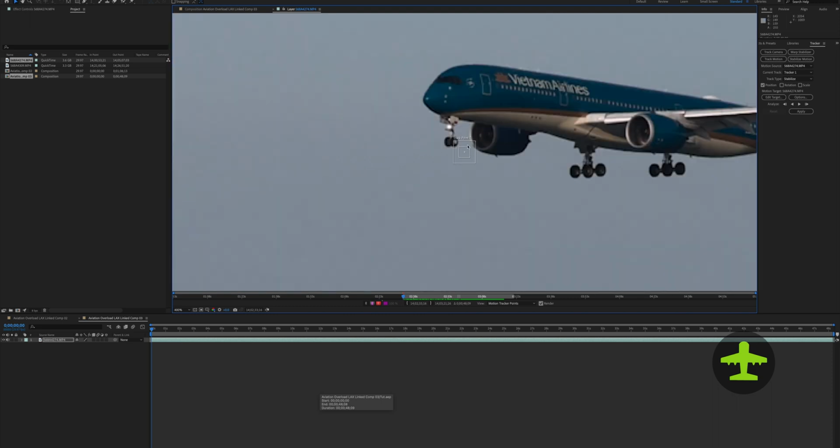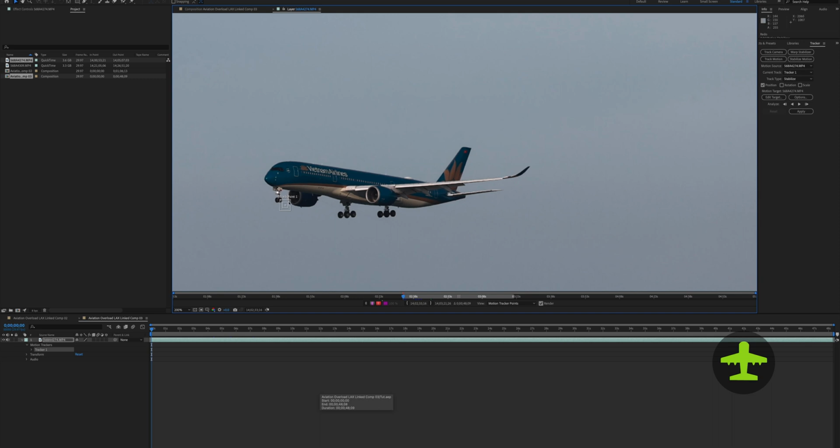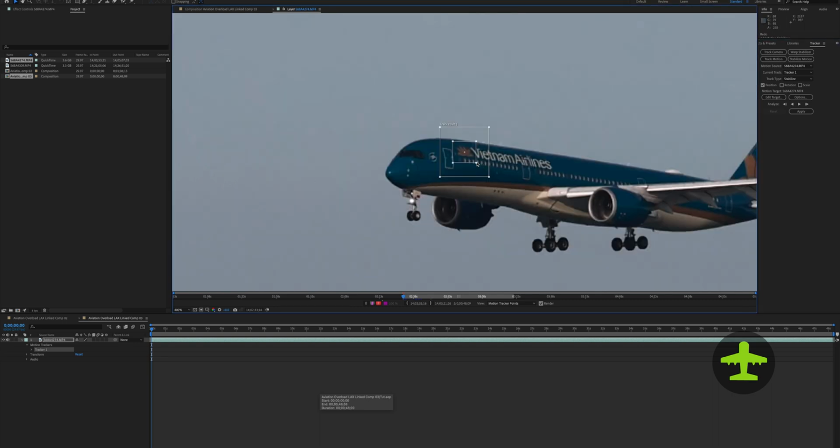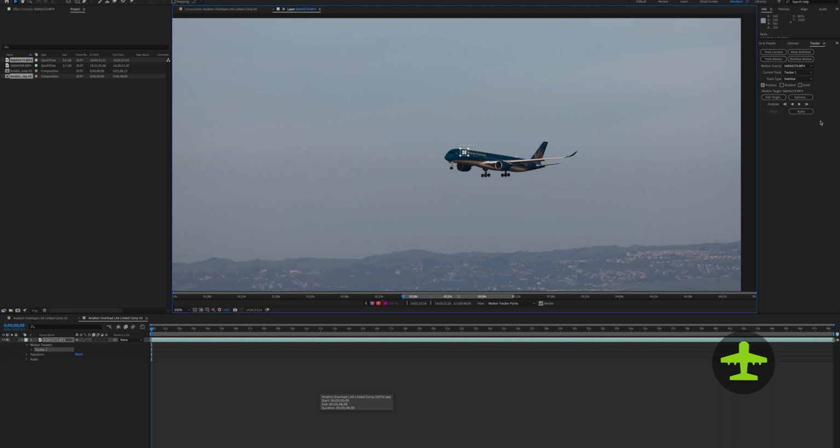All right, now here's our tracking point. So I'm going to select this area here as a tracking point. Now, this may be a little trial and error situation. You might try this a few different times, until you're happy with the results. So let's try that spot here for a sec, and let's try it once. Let's see if it can keep up with that part of the airplane.